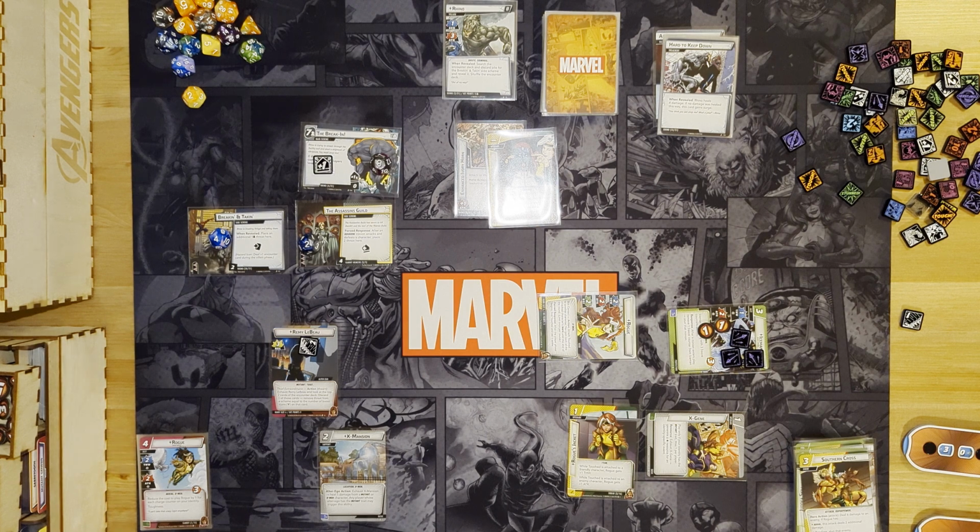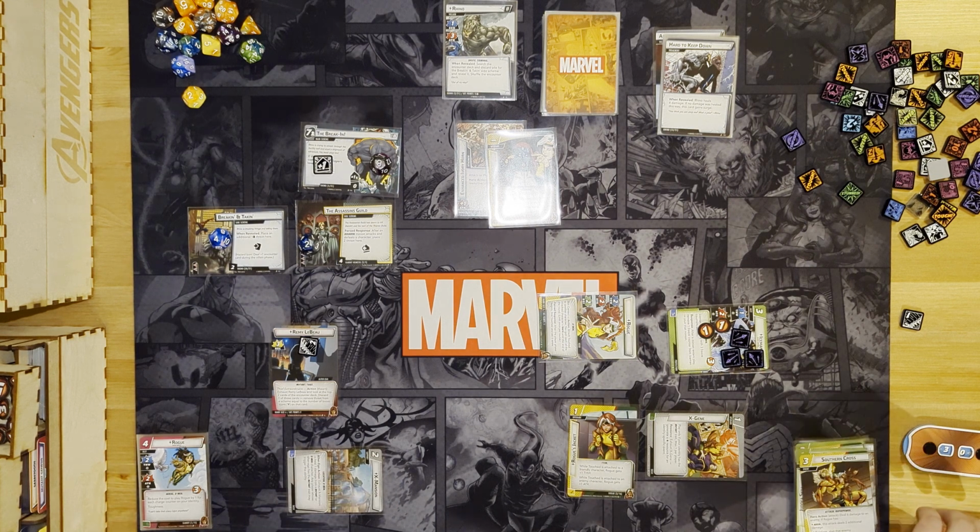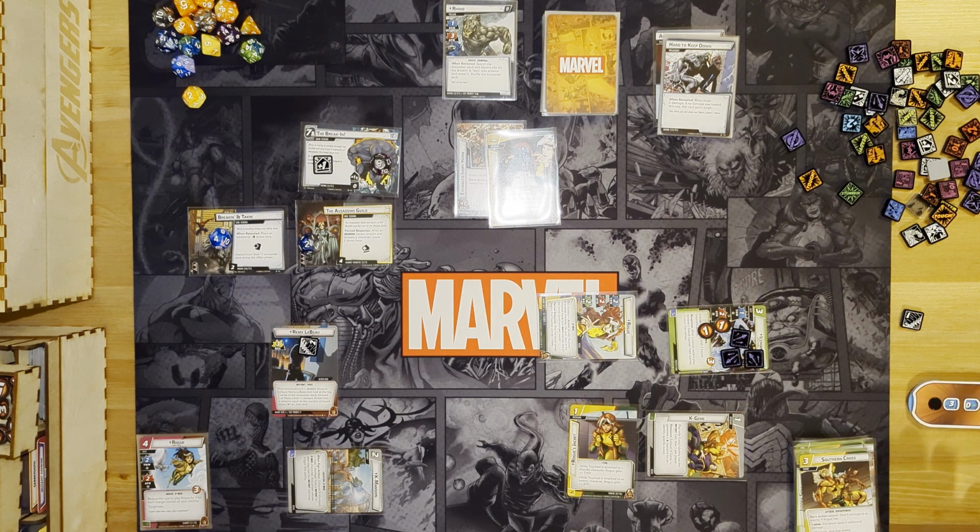So over to Rhino. Over to Remy, sorry. First thing we're going to do is Expansion. Heal 1 damage from Remy. So Remy's back up to full health. Back up to 9.